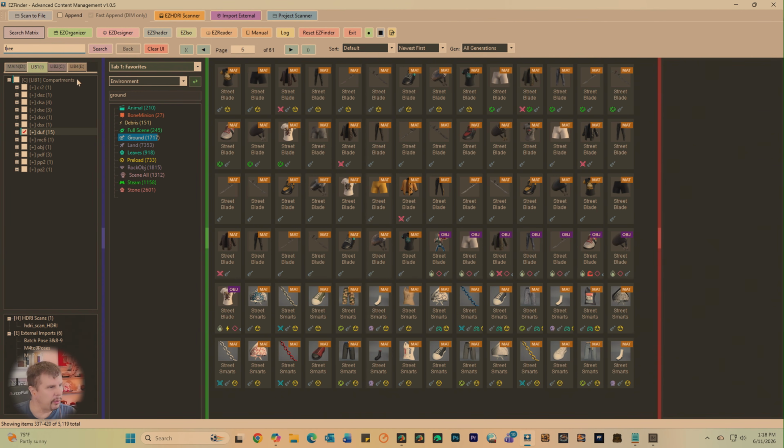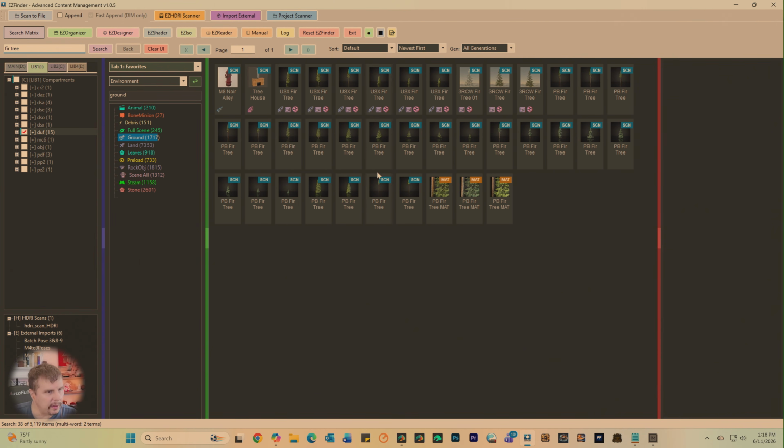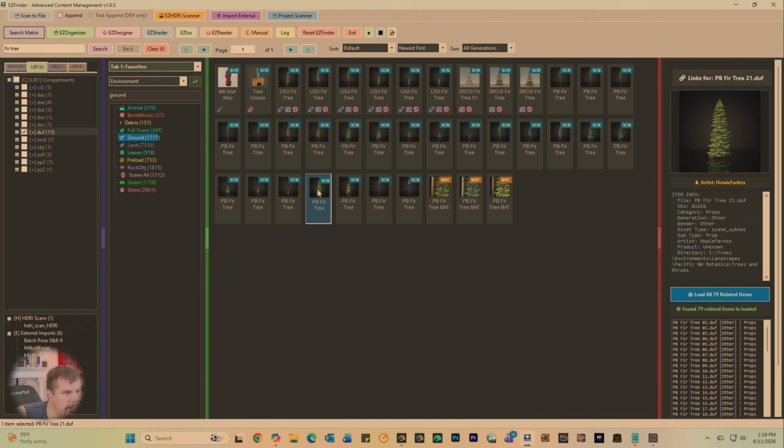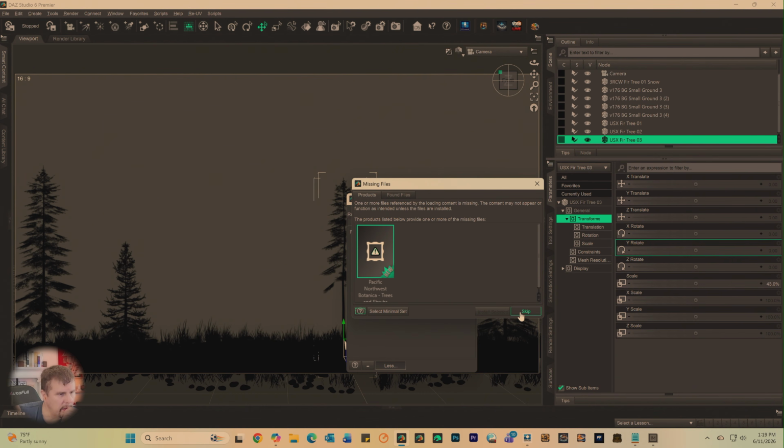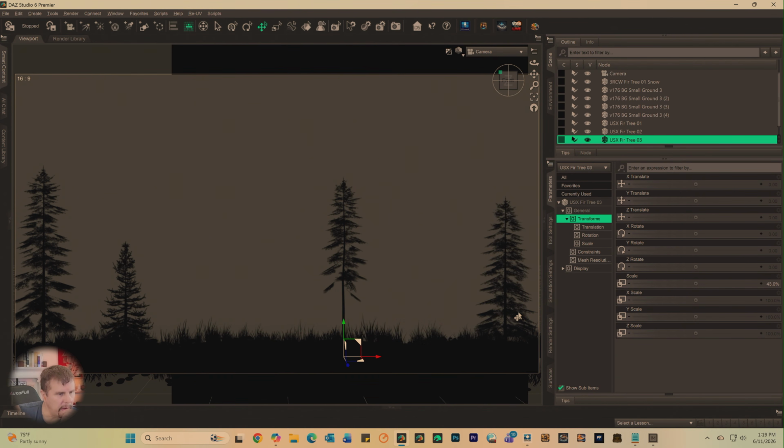I think what I'm going to do is use a tree maker. I have a tree maker. Okay, these are a few more fir trees than what we had. And these are a bunch of them now. Okay, so we'll start with this one. Make sure that they're Iray compatible. All right, these will work. So we go here and bring this in. Okay, skip. All right, this happens because I have this in another location, darn. Okay, scale it down.